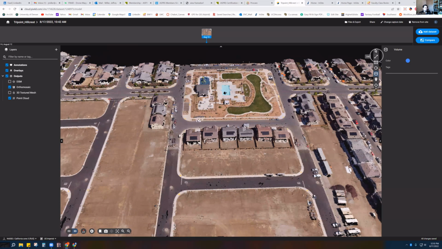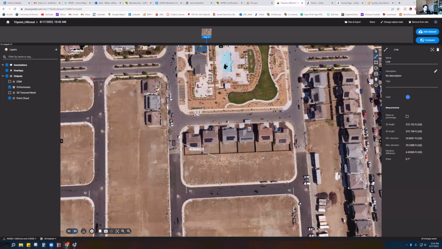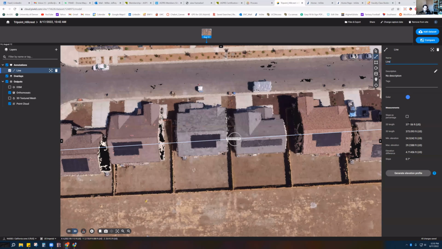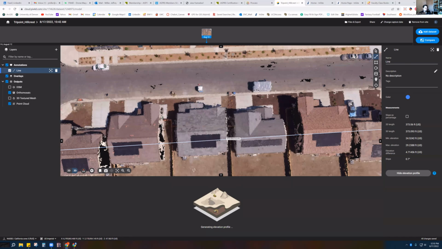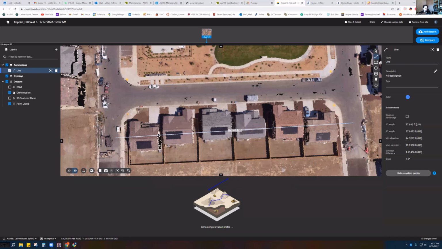And let's take this little row of houses here. I'm going to use this line tool and go simply from one side to the other. Here, I'll pan to a nadir view, an overhead view. So you get that dynamic length right on the fly as the line's being drawn. There's the 3D element to this, and everything is referenced and scaled correctly. So that's how we end up getting these results.